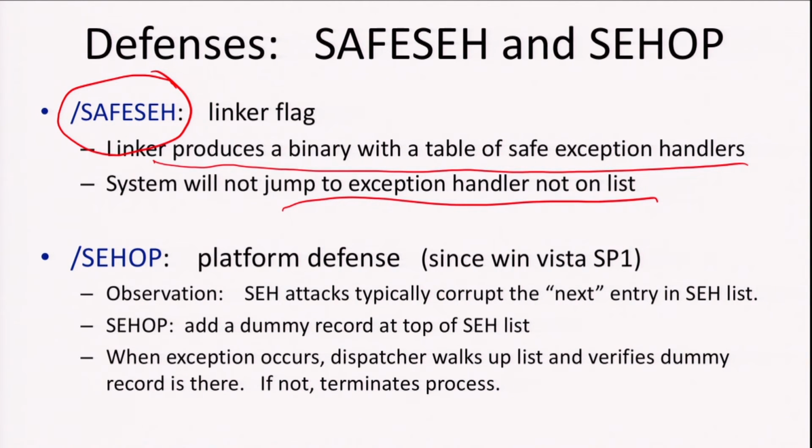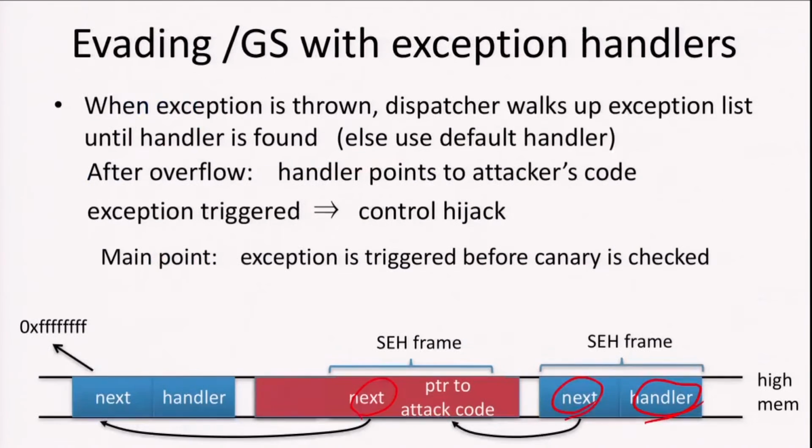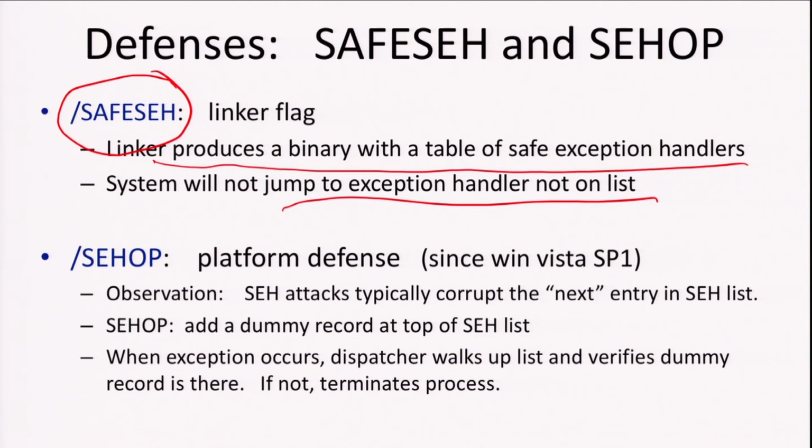But this has very high overhead. And then SEHOP, which is actually not a runtime defense, it's more like a platform defense. During compilation, for the exception record list that we just saw here, it enters a dummy record at the very end of the exception handler list. Now, how does that help? The reason it helps is because whenever an exception happens, you walk through the next pointers.